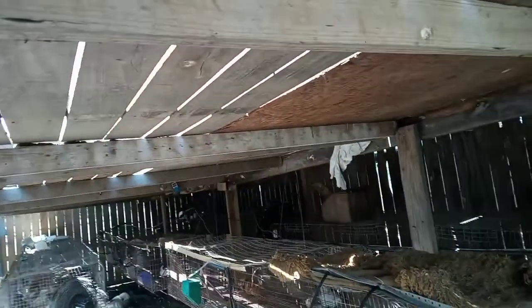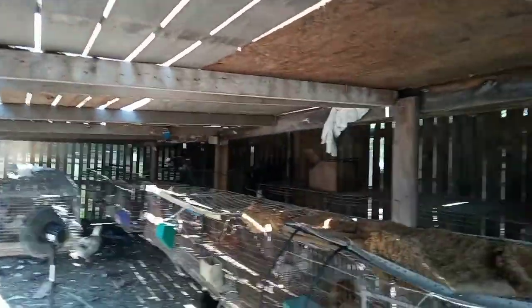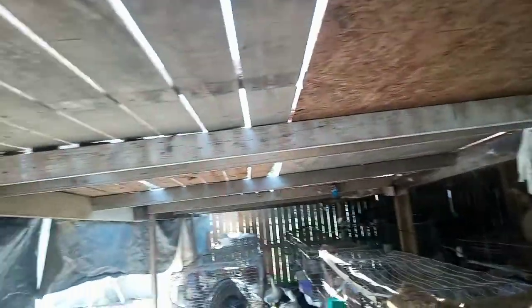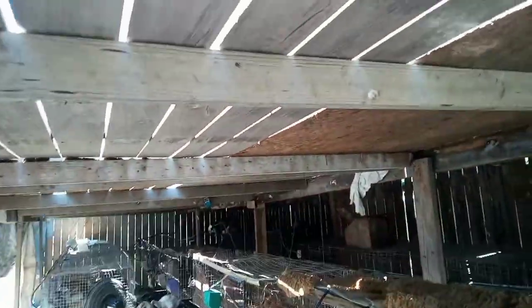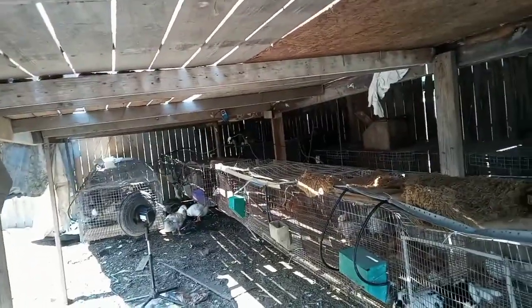Eventually, we will cover the roofs. As you can see, there's sunlight coming through. We are going to put something up there just to keep the rain out of this area, because if it does rain, all these rabbits may get a little bit wet. Some of them have fence boards over it. Some have OSB. Some have actual plywood. We just basically used whatever we had on hand around the yard and threw this up. It took about 6 hours to complete this. This last cage right here I hung up not long ago. It's just a 3-sectioned cage.